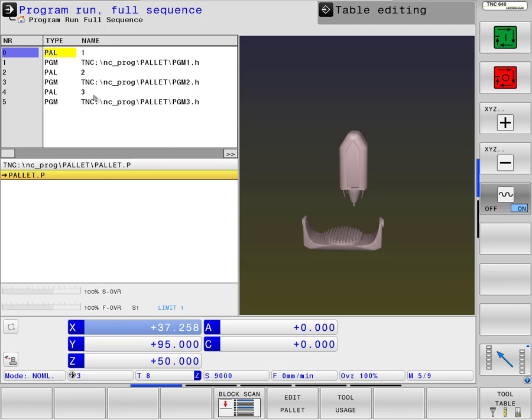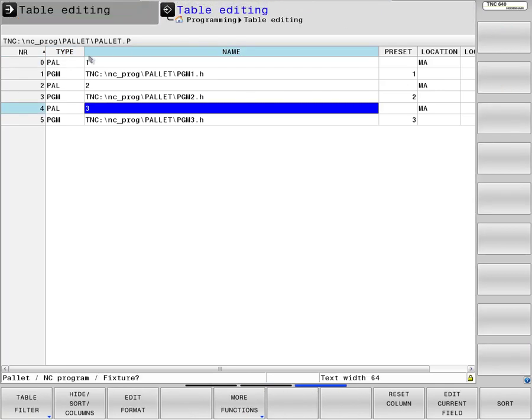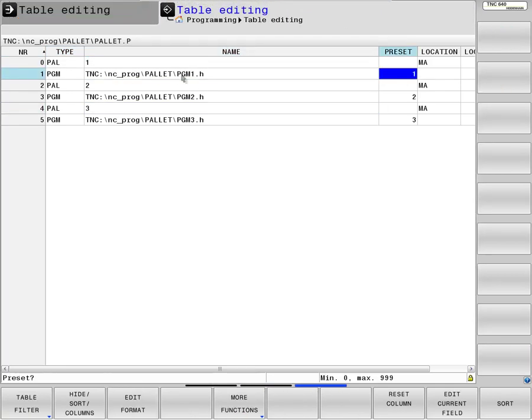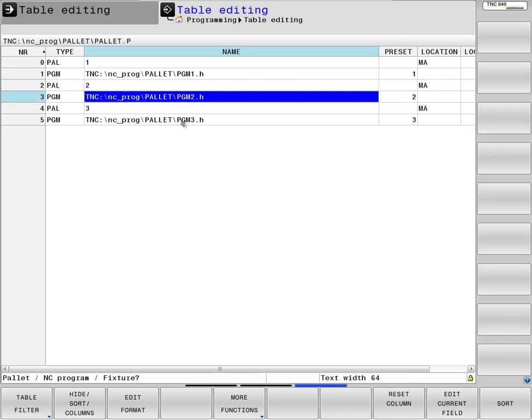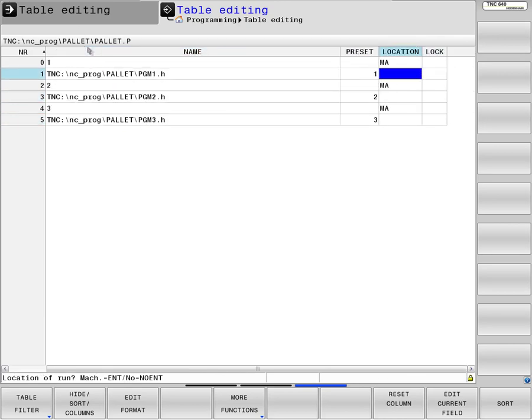When the pallet file is active in program run, I get the soft key edit pallet. So if the pallet is active in program run, I cannot edit or change anything in program editing here. So you see the same pallet is active, but I cannot do any changes.